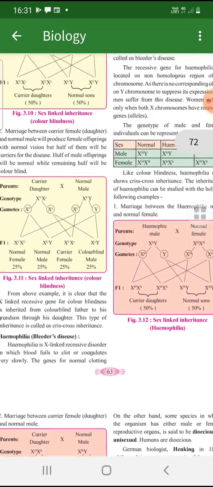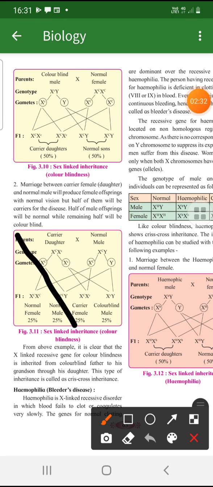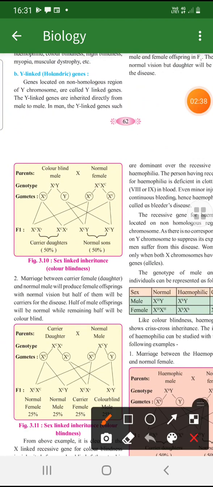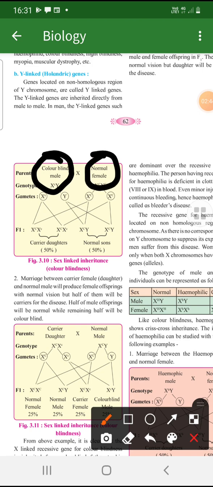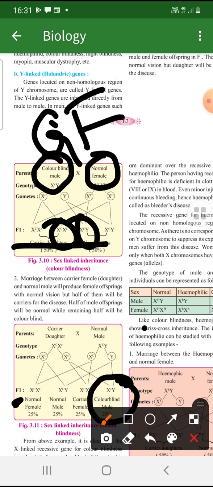Now the same case, how you did the cross for color blindness, you're going to do the cross for hemophilia also. Where in color blind, you had taken the father, meaning the grandfather, he was color blind, crossed with a normal female, and the end product F1. Then the female and male of that same F1 were crossed, so you got the F2 generation. Here F1 is shown, but it is the second generation, and at the end you got a colorblind male. So the disease was transferred from a grandfather to grandson.